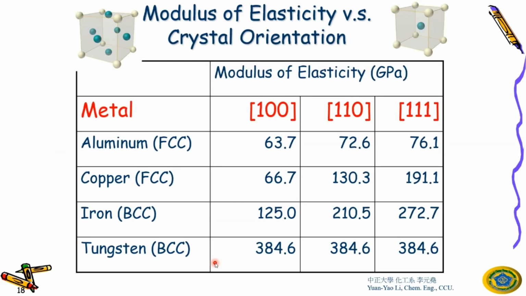For the modulus of elasticity versus crystal orientation, for the metal aluminum, you get values from the 100, 111, 110 directions. You get 2 different numbers. For FCC and for BCC, you get different numbers. This is what we call anisotropy. You can change this modulus to electrical conductivity or optical properties, or the reflection index, for example, and you might get a different number. This is what we call anisotropic.